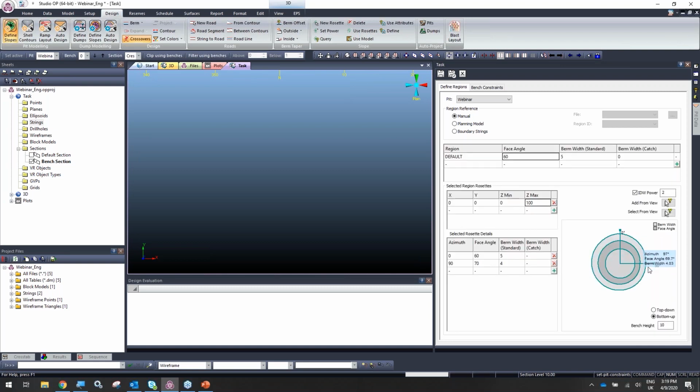Now, as you can see, my 90-degree azimuth is more perpendicular. Oh, I will change something, and I would like to use 180. Yes, 5. Now, save.